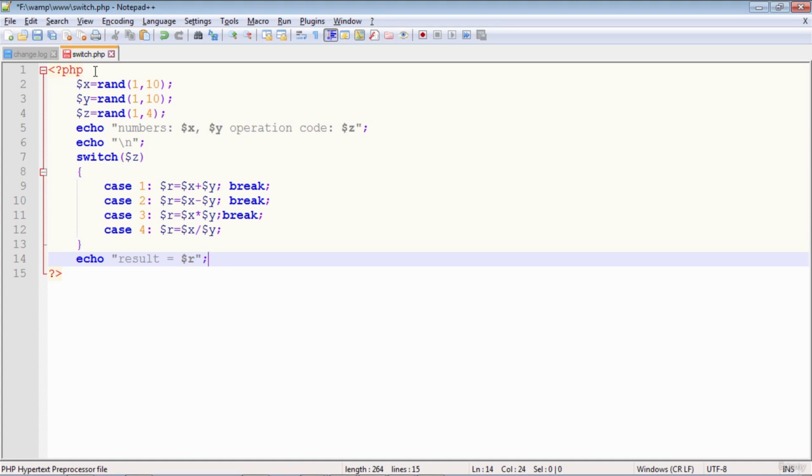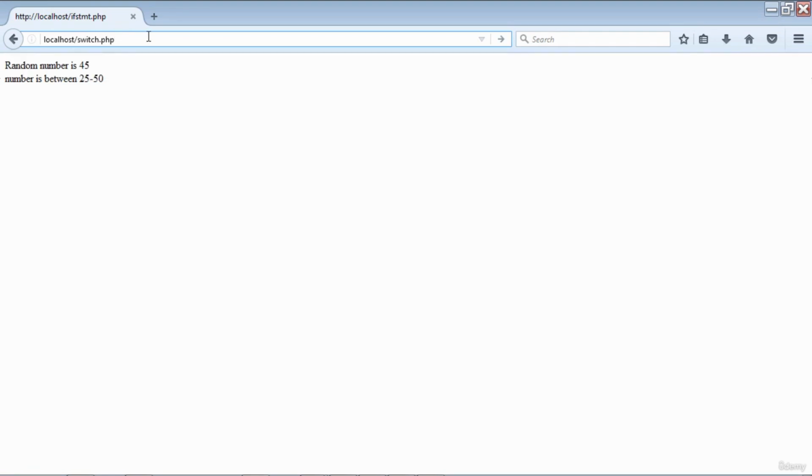Okay. So I have entered the URL as localhost/switch.php and pressed enter. Numbers 9, 4, operation code is 3, result is 36. Again executed, numbers 8, 6, operation code 2, result is 2.